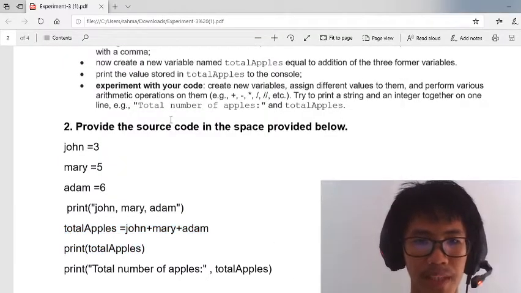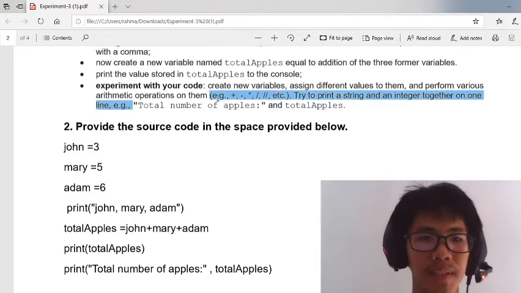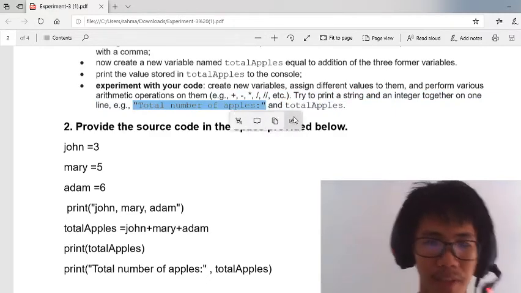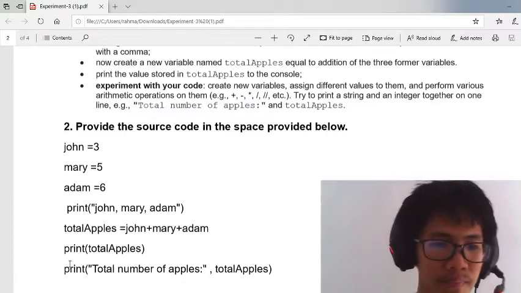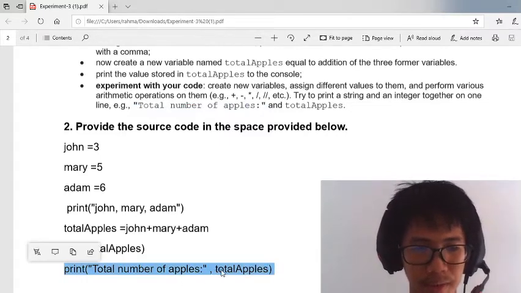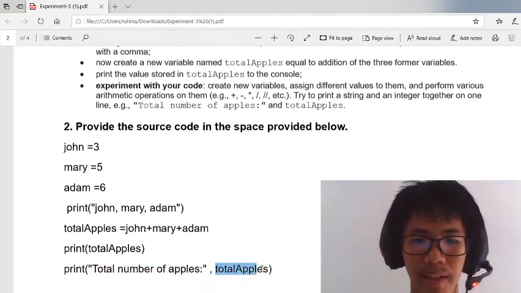Then we've been tasked to print a string and an integer together, namely this line here, total number of apples, then we indicate the total number of apples. So we have already this line here. Of course, we cannot print the string and the integer or the float together like that.